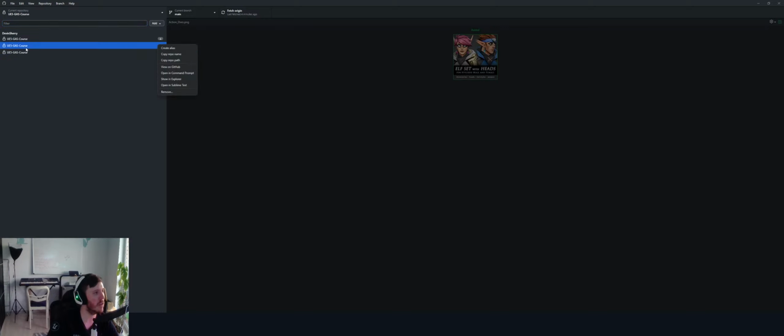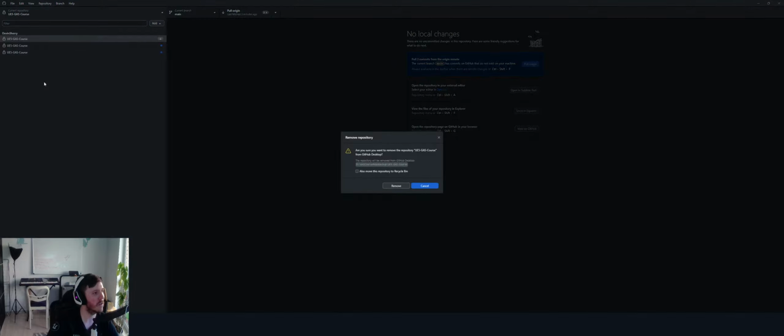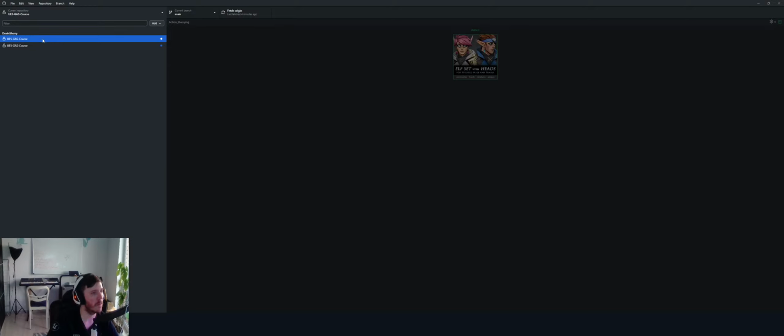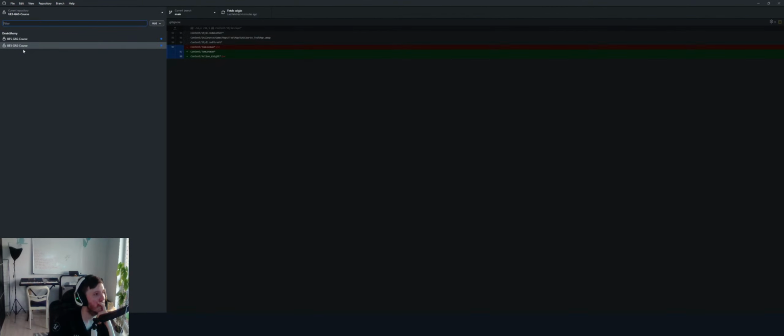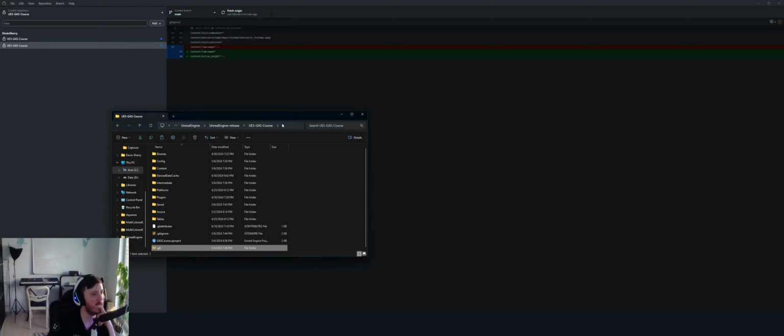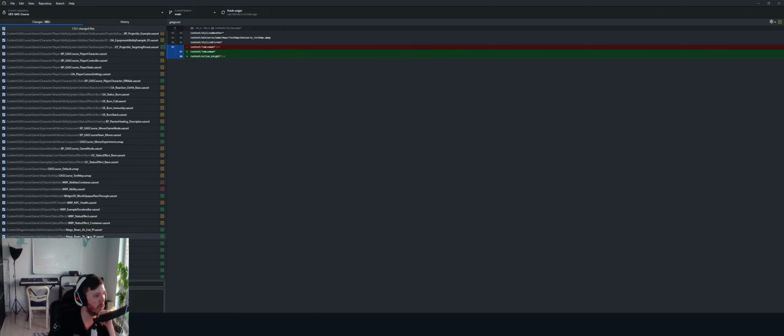So I can remove ones. So I definitely want to remove this top one. But yeah, this one. And then there's this one. So this bottom one, let's see. Is this C drive? Yes. Okay, so this one seems to be the correct one.